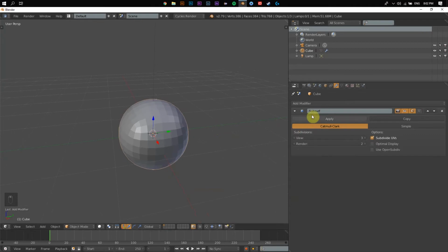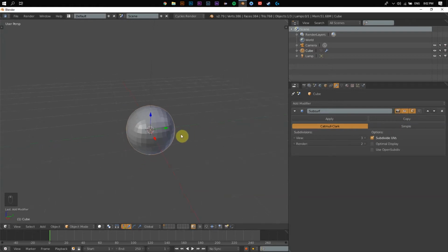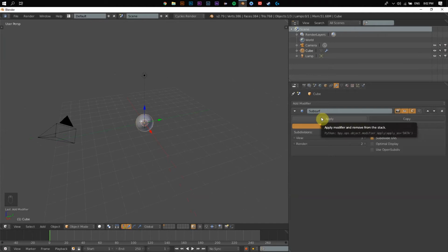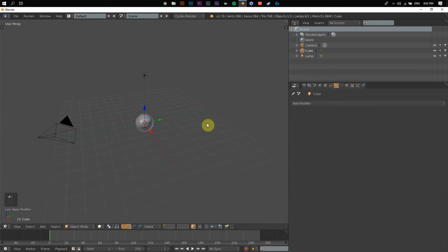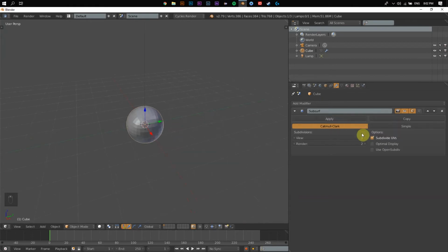We can see that I can either apply it, I can show it, etc. So a modifier is not applied unless you click on apply. And once you click on apply, if you press Ctrl Z, you will go back, of course. But if you are working and you got very, very ahead, there might not be enough Ctrl Zs available for you to go back to this. So I always suggest to click on apply when you are sure that that is what you like and that's what you're going with.